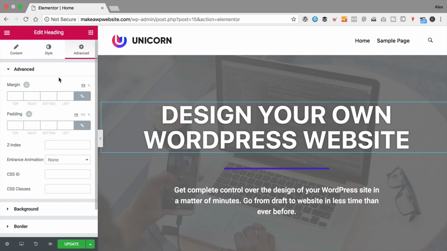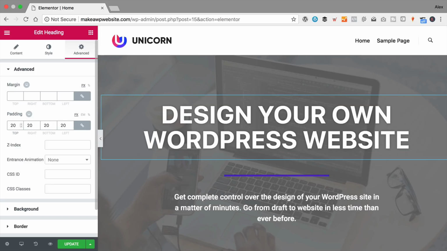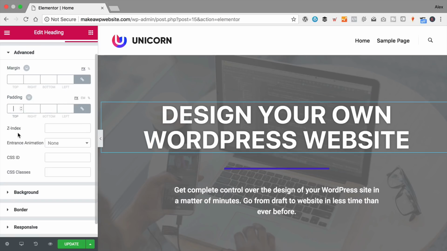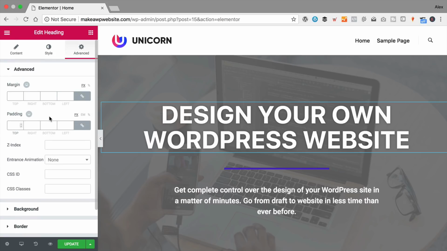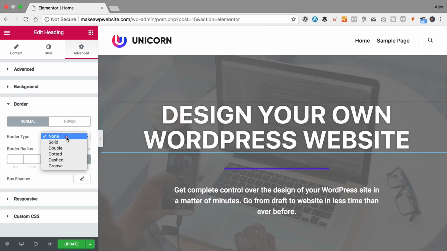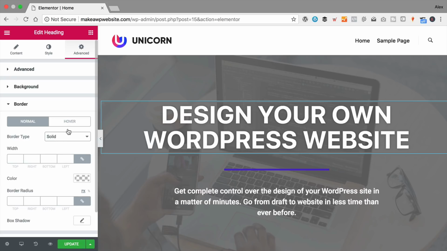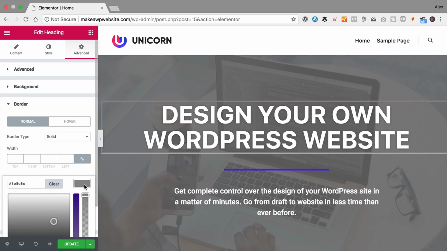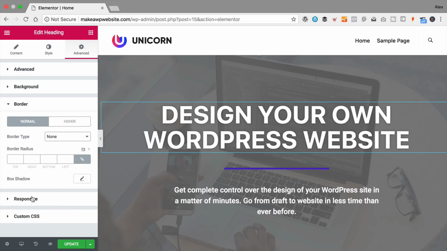In advanced, you've got a few other things that you might want to adjust. So the margin, so just adds extra space around it, and padding, again, very similar to margin. Just create some extra space. A lot of this stuff you're probably not going to need to mess around with too much because everything kind of lays out quite nicely as it comes. You've got a background here, so this is the background just for this text element. I'll show you how to change this background in just one moment. You can add a border, a nice solid border if you like, and add a color like that. I don't think we need a border, but you know, you get the idea.